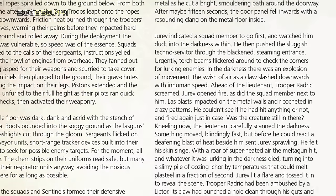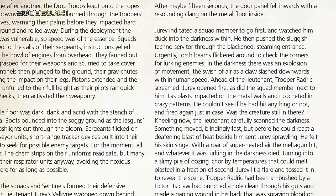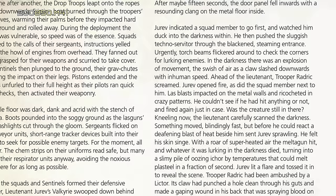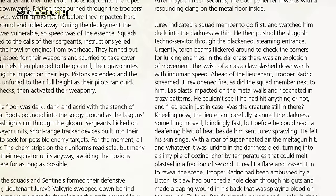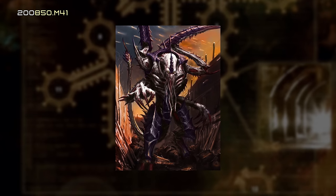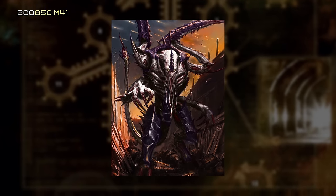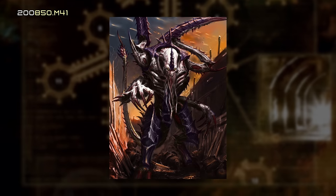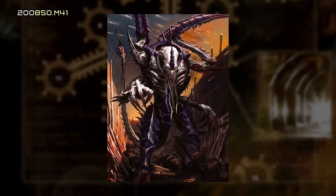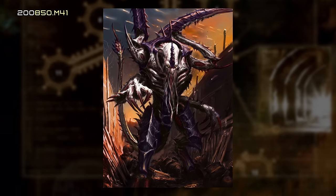At Generator 4, Jurarev's command squad deployed las cutters to break into the generator housing. Stab beams from flashlights played out across the sparking interior as the squad deployed, though the first men were cut down immediately by a lictor lurking in the darkness. Jurarev threw himself to the side as his special weapons trooper took aim and dispatched the monster with a melter gunshot, and as the platoon outside fought off the Tyranids, the servitors set to work.